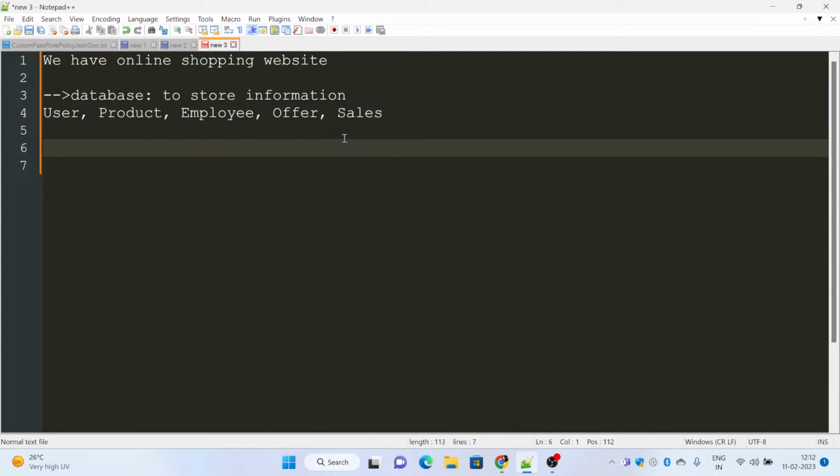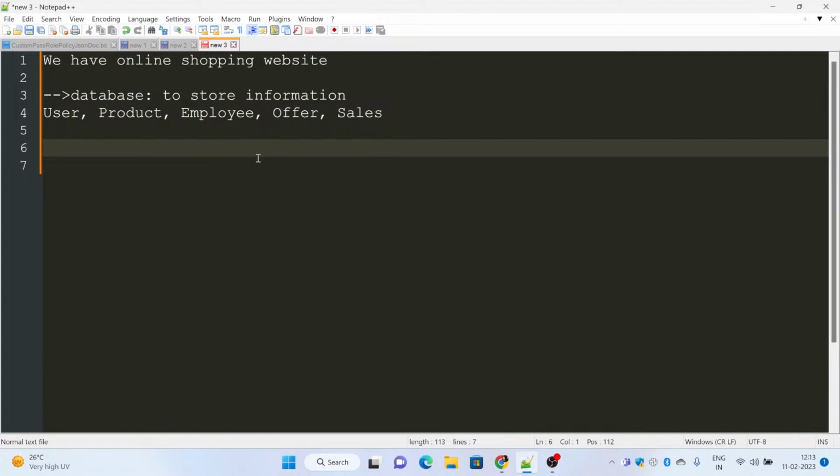There are lots of scenarios based on which a company's sales may get affected. So company owners want to analyze the purchasing behavior and sales information, the user activity on their websites, what sort of products they are purchasing. Basically they want to do a complete analysis on their database.